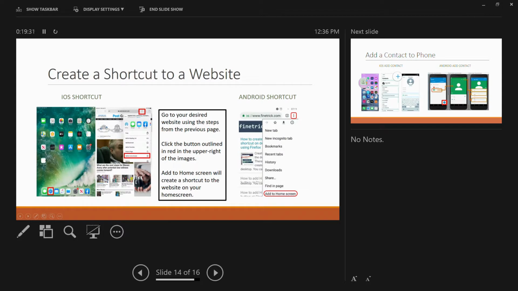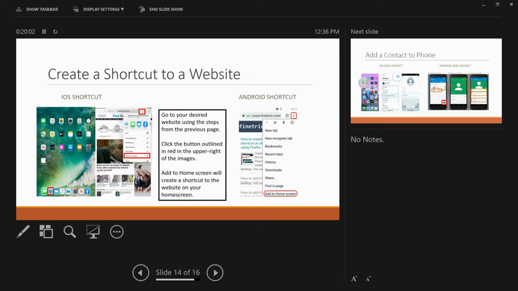So let's say you found a website you really like. In this case, let's say the Post Crescent on the left there. Let's say you want to create a shortcut on your home screen to it. Because usually what you do is you touch the web browser, type in Post Crescent, go to it. That's a few steps. This will let you just touch the icon. It kind of acts like an app. You touch the icon, and then it'll take you straight to Post Crescent with one touch instead of multiple touches and typing it in each time.